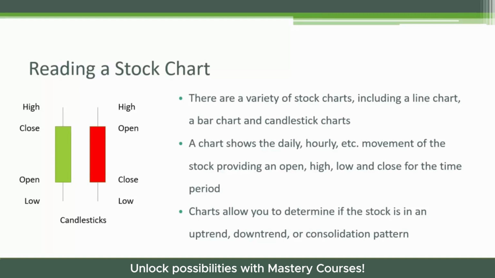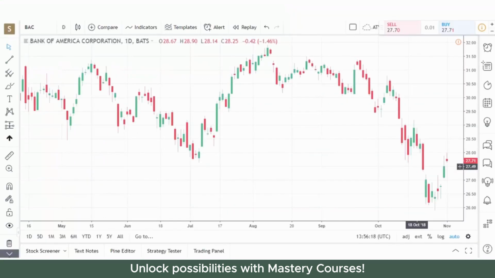And we'll see candlesticks over and over on the charts. So if you're a little confused right now, that's okay, because we'll be going over these quite a bit. So let's take a look at a couple of stock charts where I can show you the line chart, the bar chart, and the candlestick chart, and I'll also show you what a trend looks like in a stock. Throughout the course, we're going to use tradingview.com to show charts. So I'll show you how TradingView works and how we can look at various charts using TradingView.